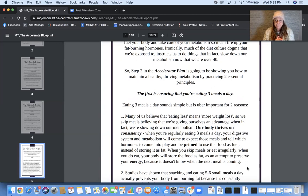It's a tool. But your body needs consistency, and having the 3 key meals a day, then it knows your hormones, fat burning and storage, know how to start playing with each other. Then they know how to start priming. Your fat cells, we don't burn fat cells, they get released. Your body will not release the fat to be used. It has to be picked up and used, and if those hormones are not talking to each other, it doesn't matter how hard you work out and how clean you eat. Start with 3 consistent meals a day, please. Doesn't mean you have to be 9, 1, and 5, but within range, stay away from the constant snacking.